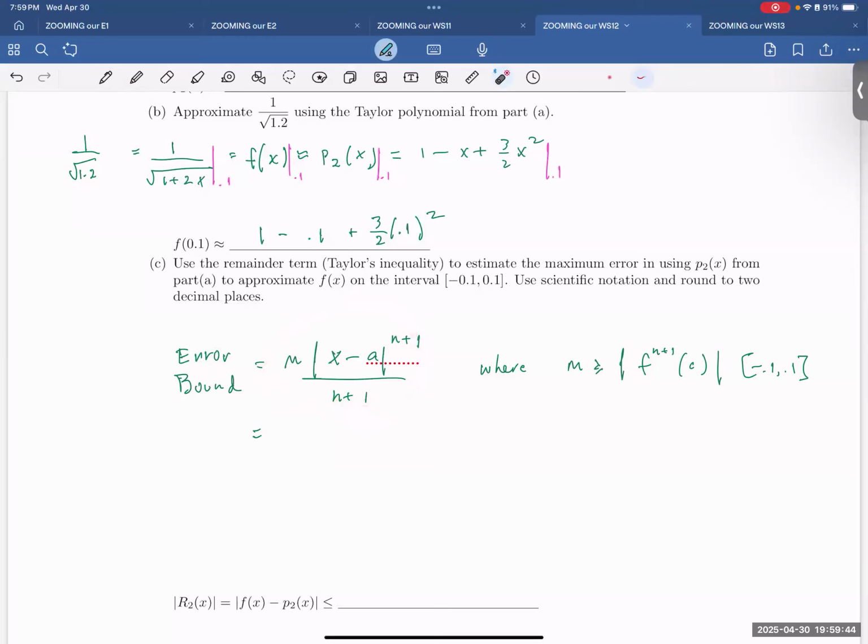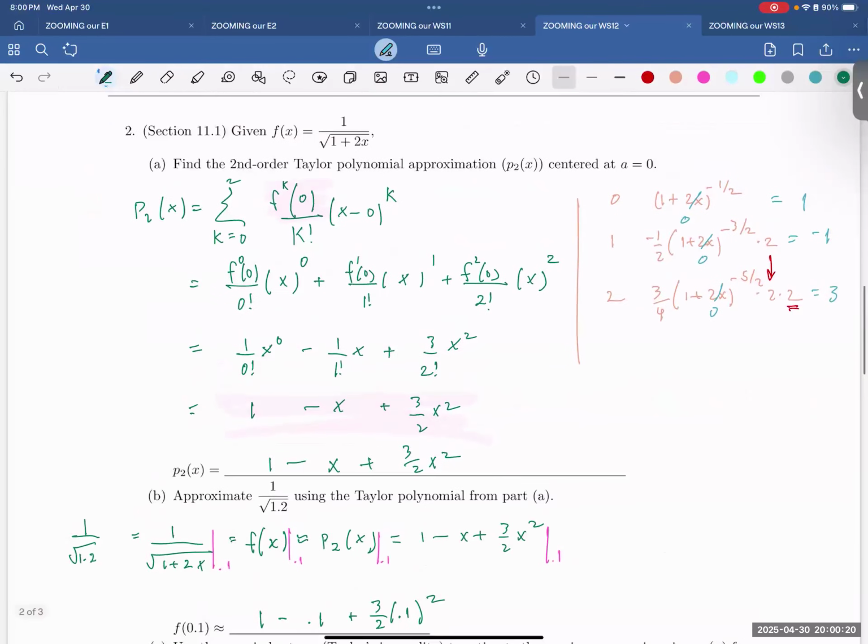All right, so for this context, to find this error bound, you will know or will have been given or have used the x value, the a value, the n value. What has to be chosen is M. So we'll find M in a minute. X was 0.1, a was 0, n was 2, so 2 plus 1. Oh, and that's n plus 1 factorial down there, so 2 plus 1 factorial, and then we need to pick our value for M. To do that, find the next derivative. And by next, I mean, if n is 2, we need the third derivative.